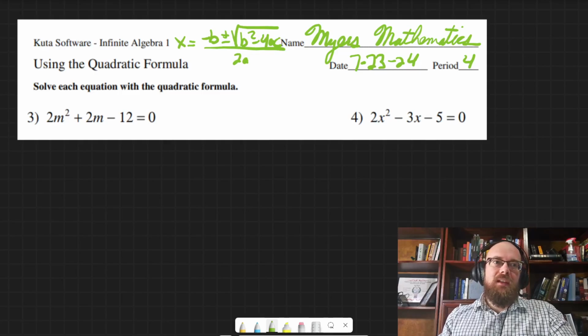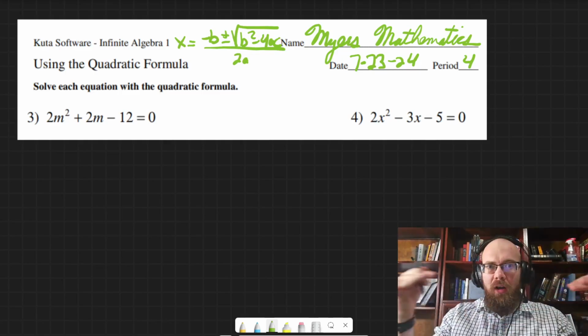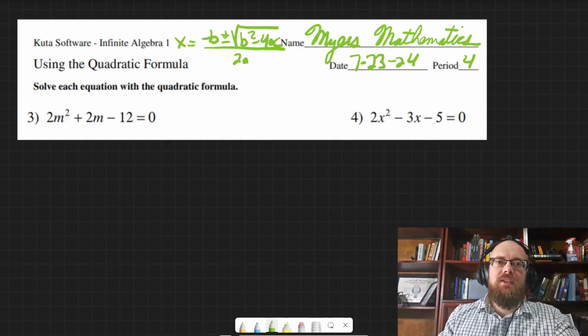But this particular one is on using the quadratic formula. So in order to do that, we're going to need the quadratic formula, which I have up at the top there. Hopefully you can read that all right. I just kind of penciled it in. X is equal to, all of the next stuff is all in the numerator. So X is equal to negative B plus or minus, so both plus and minus, the square root of B squared minus 4AC, all over 2A.